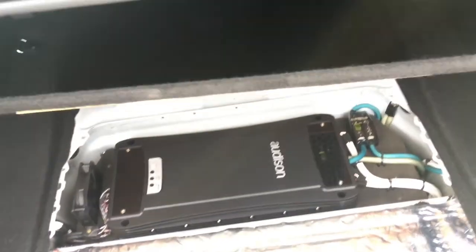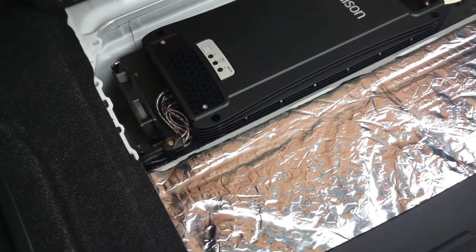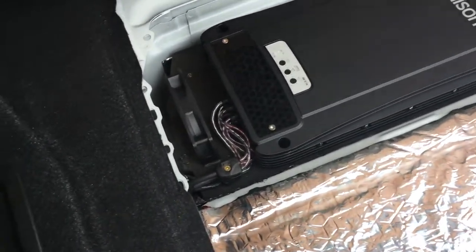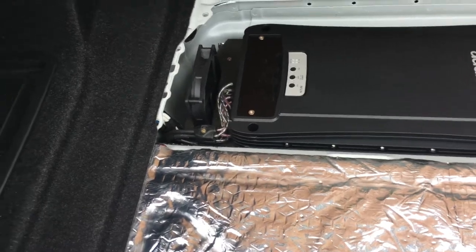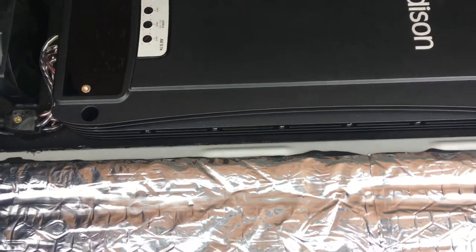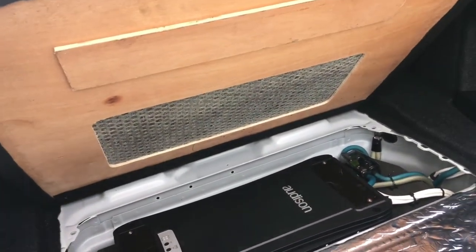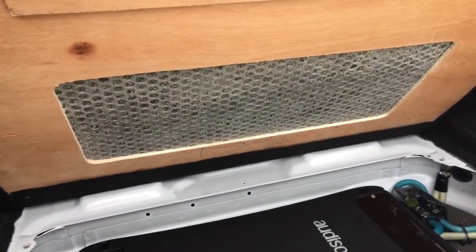This is the boot floor. Taking the subwoofer out, we've remade the boot floor and built a panel to house the two Audison Voce amplifiers. The amplifiers are stacked but we've built a very clever cooling system — two fans inside the boot circulating air across the amplifiers. Underneath the boot floor we've used ply to keep it strong, with a grille to allow air to come out of the boot.